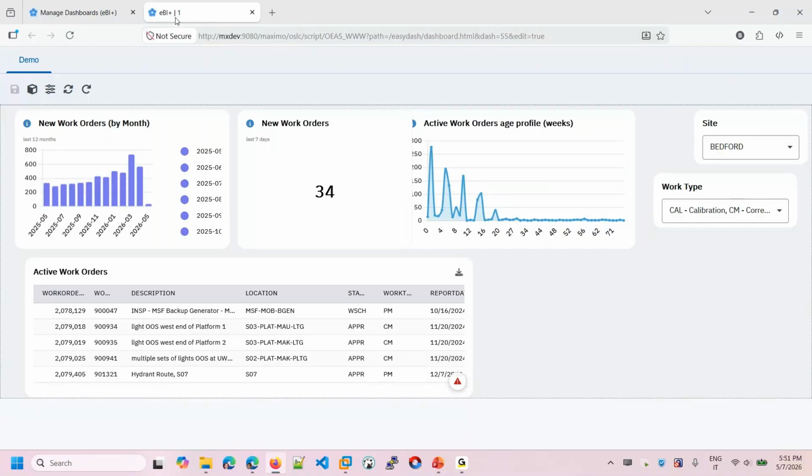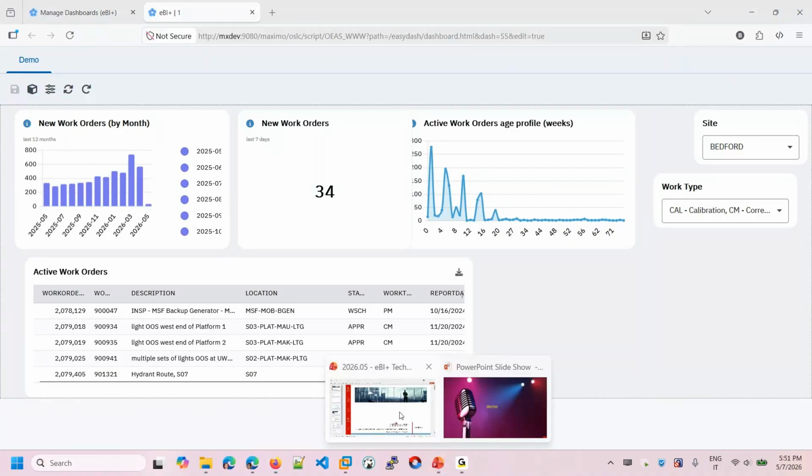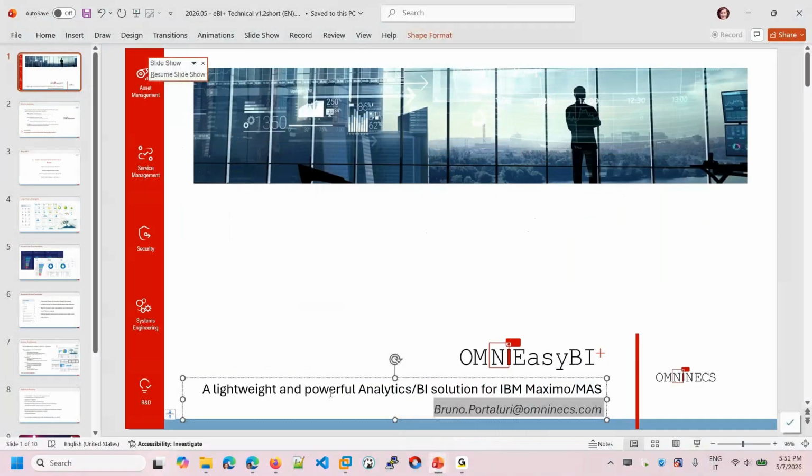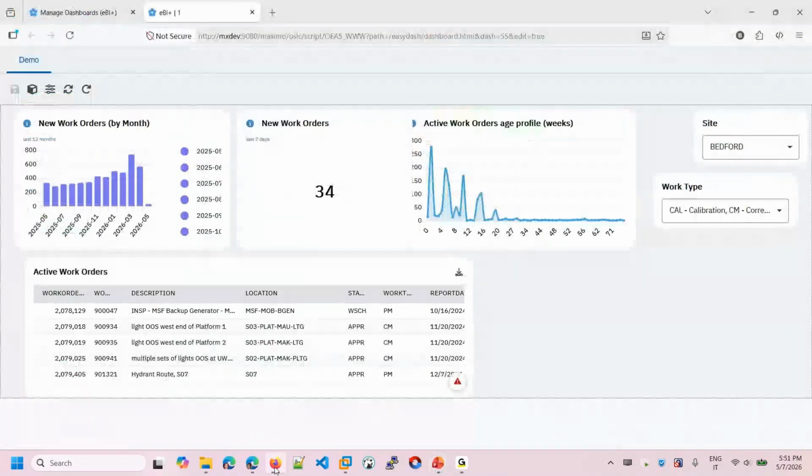Regarding licensing, we can provide some more details. Feel free to contact me if you want. This is my business address, or just send me a chat or a message on LinkedIn, and I will put you in touch with our sales people. But anyway, we have 2 licenses. One is the viewer, which is almost free, and the other one is the editor, which has a price. It's a user-based license.